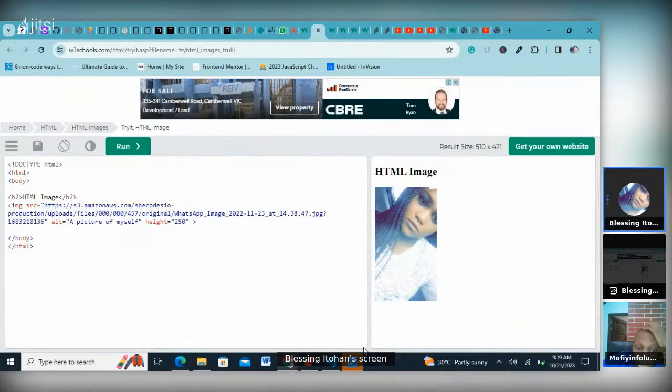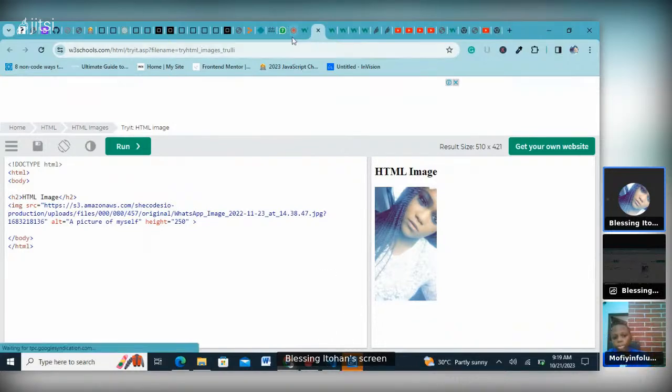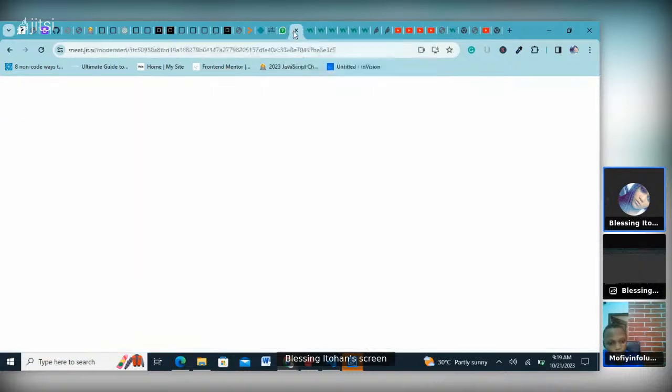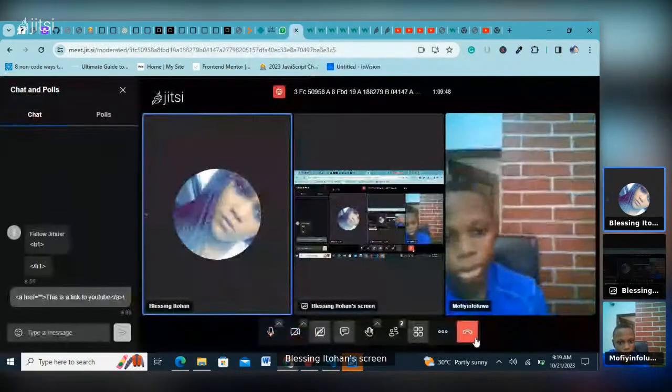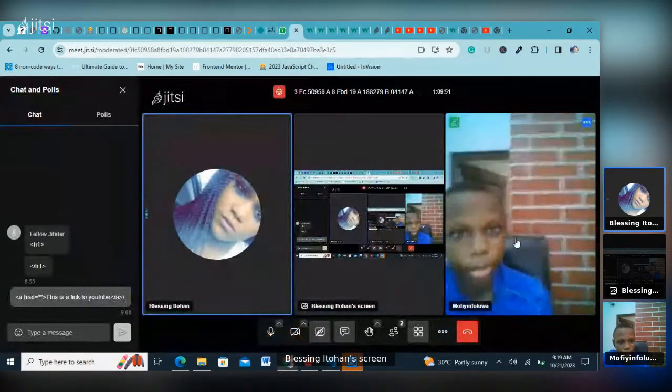So now let us practice what we just said before I come and show you the other method. So you're going to share your screen and upload a picture from your website, from any website that you like. Okay, let me stop sharing my screen. All right. So you share your screen to your VS Code and let us see.